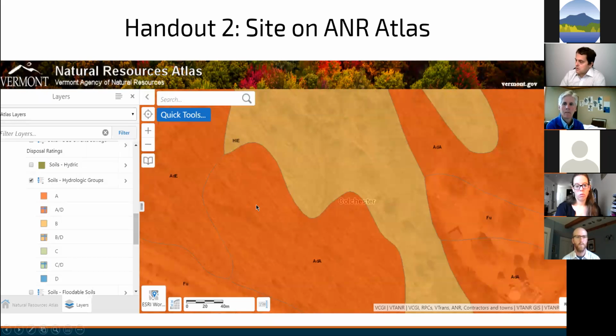One thing to note, as a good side note, is that some of these are mapped as A/D and C/D. The reason is that it could be a good soil type, good meaning sand, a favorable soil type in the instance of this A/D, but the groundwater is persistently high.